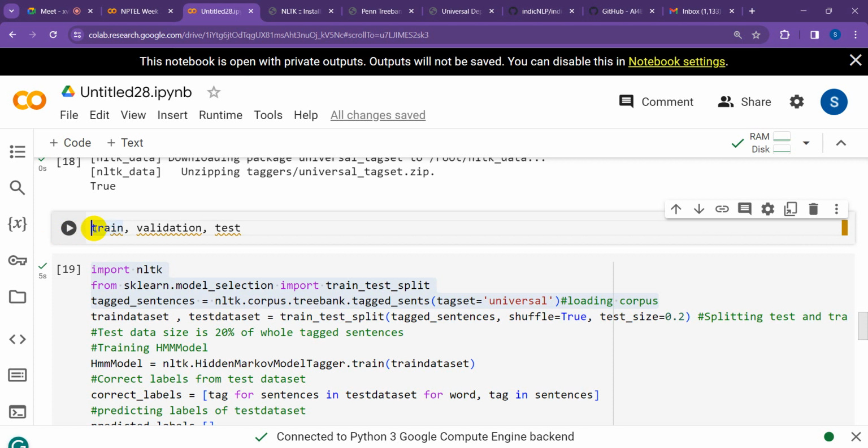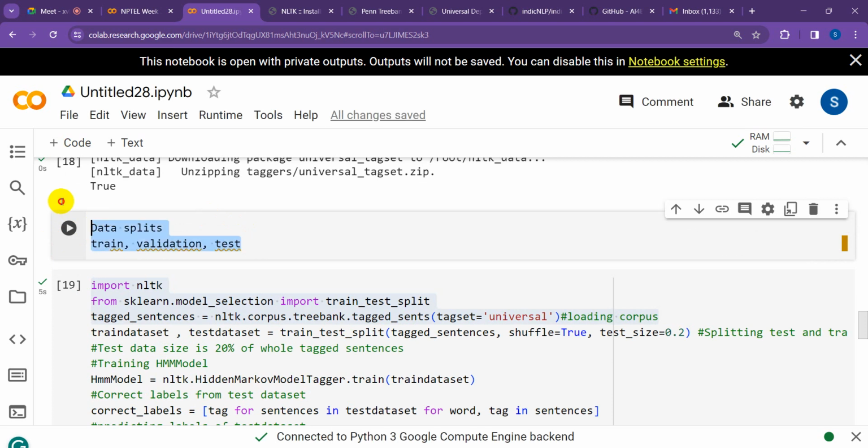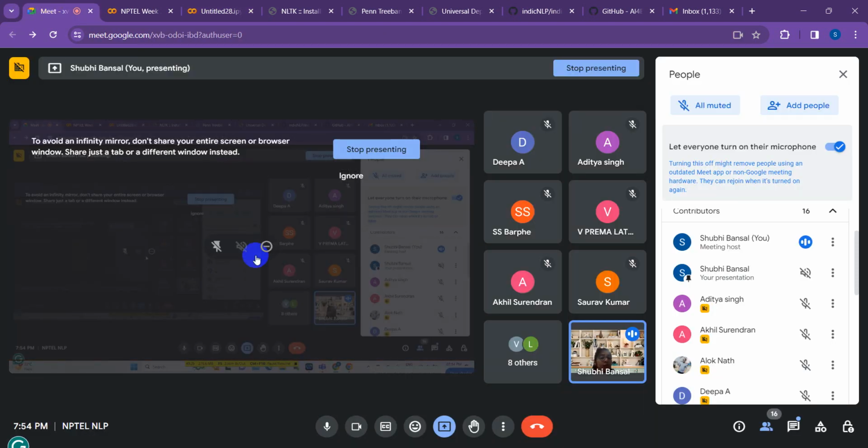So what are these data splits? Train and test I explained. What is validation? Say before the final exam, we give you some mock exams. You are in a coaching class or in a class. Teachers will give you model test papers to solve, with practice questions that are similar in concept to what has been taught in the class, but they are twisted in some form. Some are new.